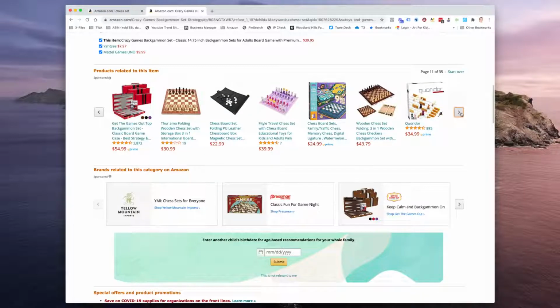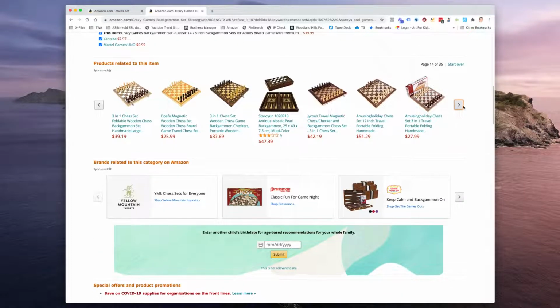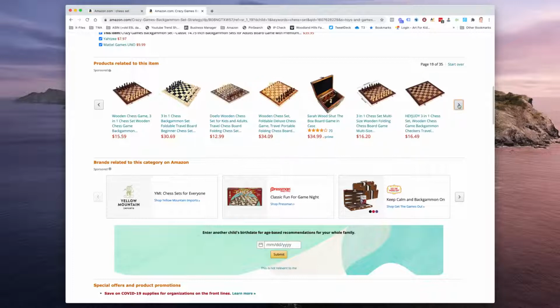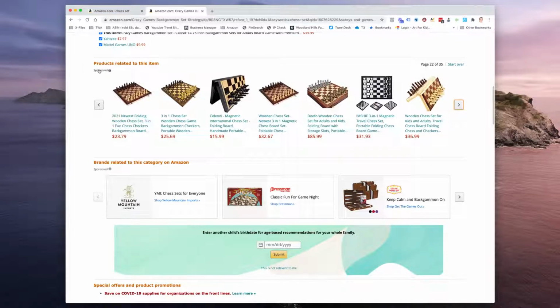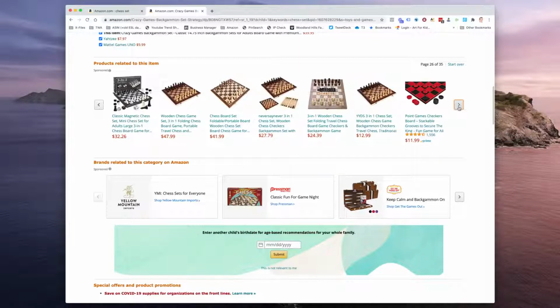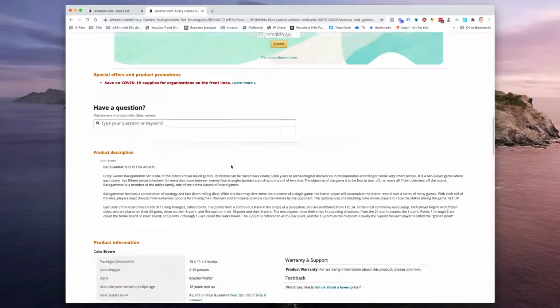And on the fly here, I'm thinking chess sets are typically going to be a little bit nerdy, and a little nerdy is going to cross over to other types of brand affinity. Maybe somebody likes the anime characters, or Star Wars, or that kind of theme. And the one thing I'm not seeing here just yet, at least not where people are paying for products, which is a good indicator, is a lot of themed style chess sets. I'm seeing a lot of just straight up chess sets, and I noticed earlier that there were a few themed ones, but not very many.